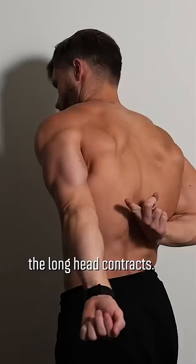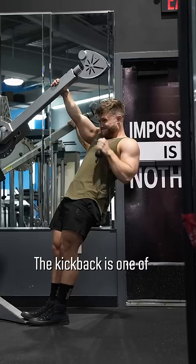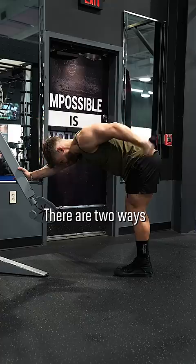You can test this out for yourself and feel the difference. Overhead extensions offer a great stretch but never reach peak contraction. Same goes for triceps press downs because the arm is always in front of the torso. The kickback is one of the only options where you get maximum contraction of the long head. This is why EMG data shows higher activation of the long head when you kick the shoulder back — look at the reading spike when Chris hyperextends.